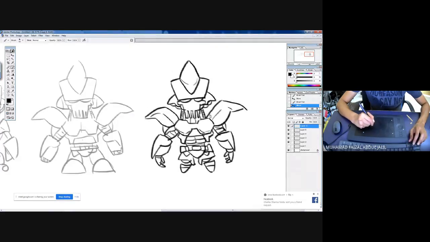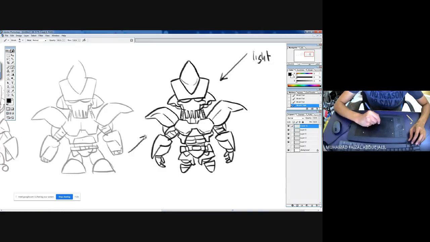And if you want to put some colors later on, go ahead. I did show you guys before how to paint it, right? But it's not that detailed. As long as you know the direction of the light and where the shadows are going to fall, you can use two different layers if you want to.